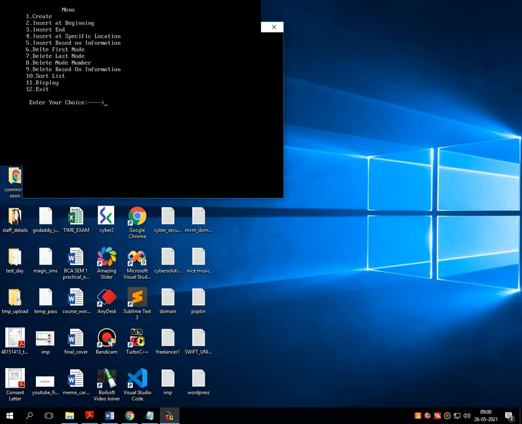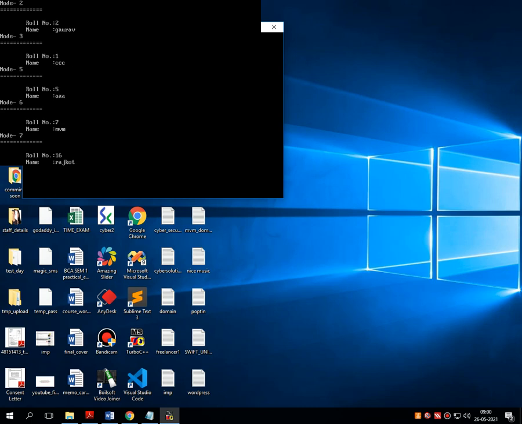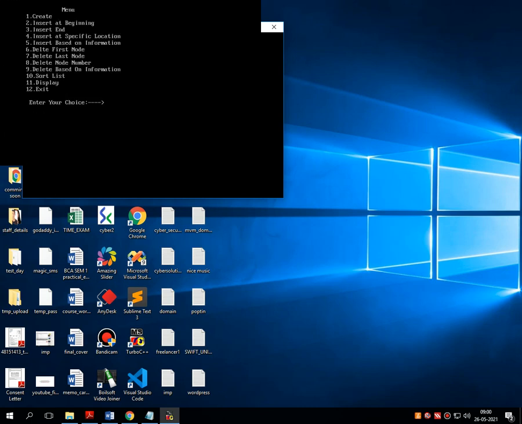Now how many total nodes are there in my linked list? 1, 2, 3, 4, 5, 6, 7. 7 nodes are there, right? Now I am going for operation number 4, insert at specific location. Which location do I have to give? I have to give the node number. 7 nodes are there, so out of 7 you can give any node.